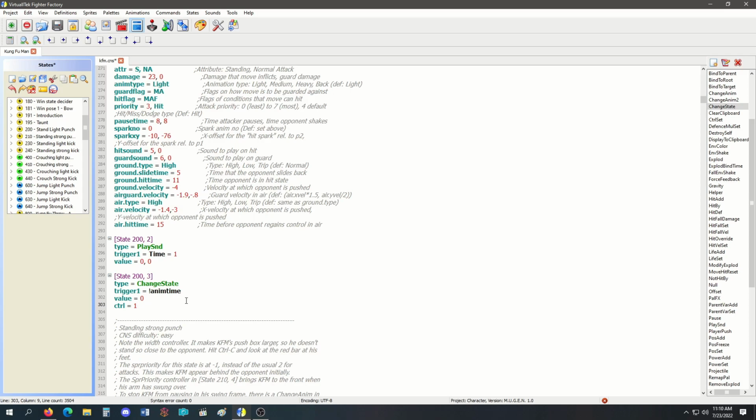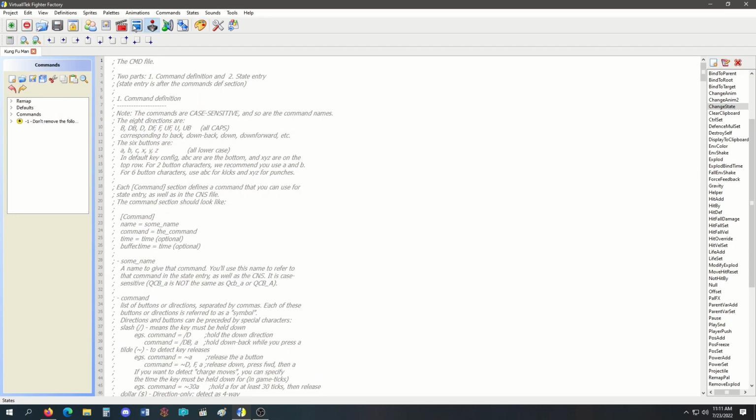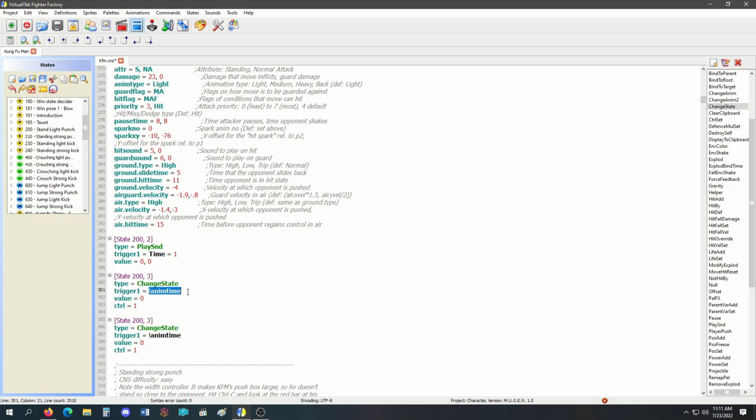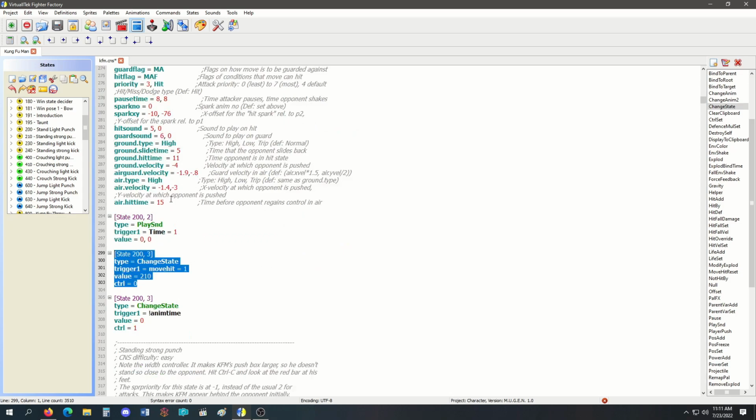Sneaking this in here, auto combos. You can use a change state for auto combos here, or you could put it in the command file. Quickly, I'll just show you how this works. So, copy and paste. Move hit equals 1. It's going to go to 10 and no control, right? Because you already used your control to enter this state. And then you press, well, actually, no, move hit and command equals X. I think it's X, could be wrong.